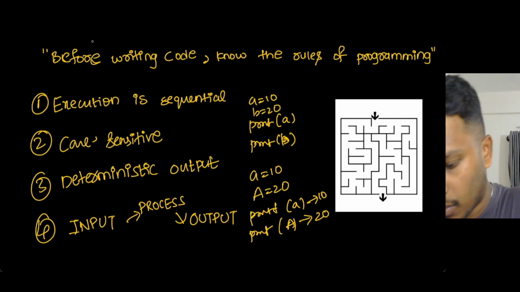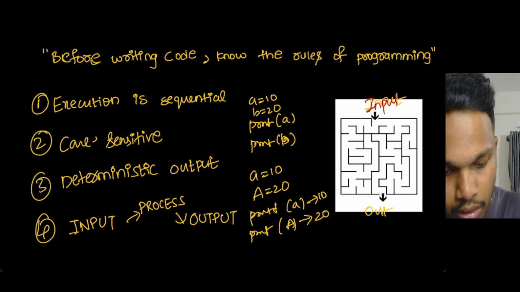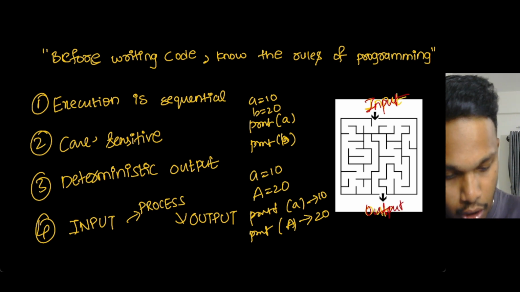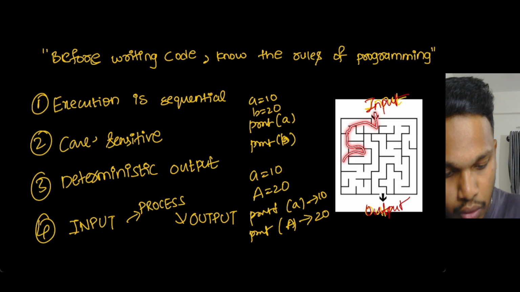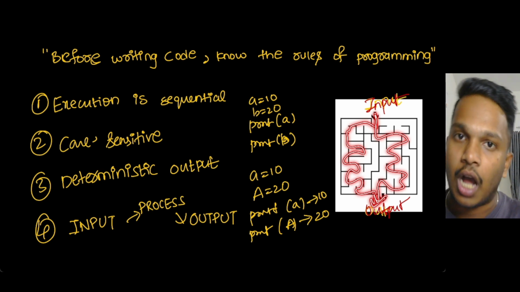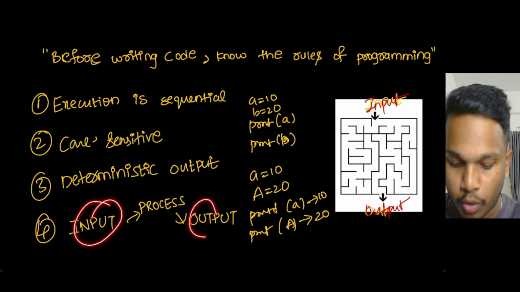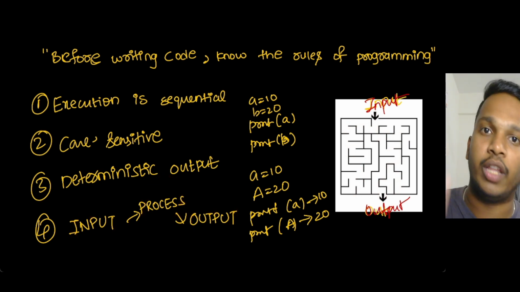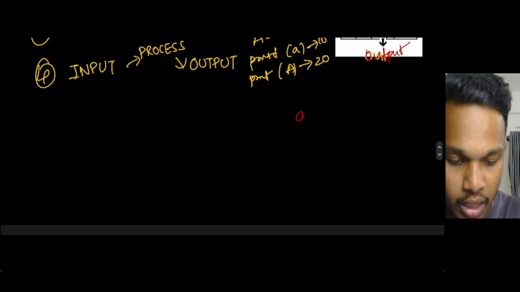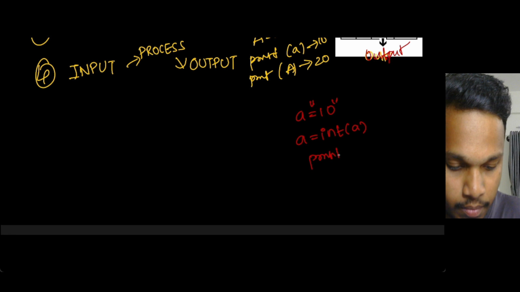But with this input and this output, we can also use some other process, so there may be multiple ways. For example, if a guy writes code like this, he will get the same output. If a person chooses another way, the output is still the same. If I write, you write, any programmer writes, the input and output must be the same, but the process can differ. For example, here is a small code: a is equal to 10 in double quotes, then a is equal to int of a, and then print type of a.